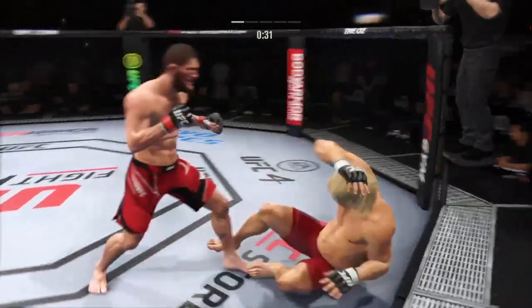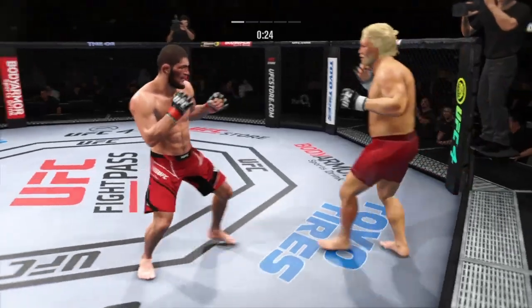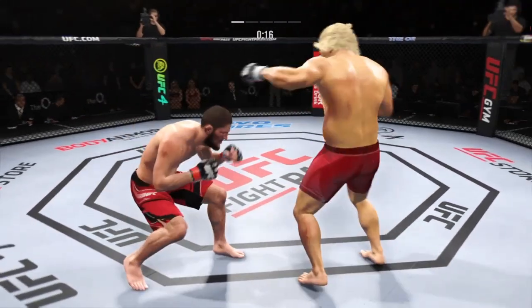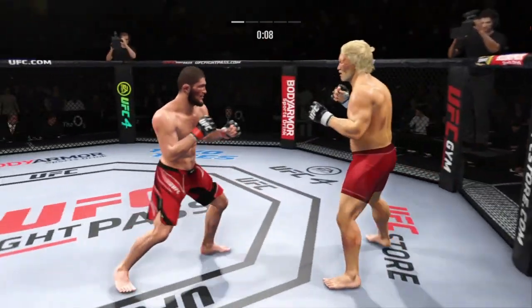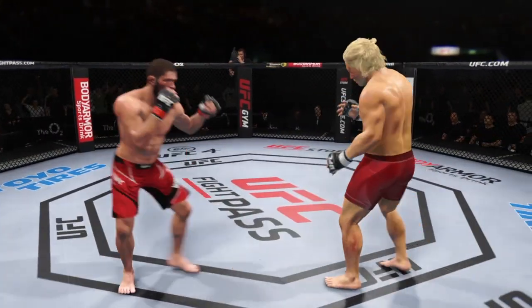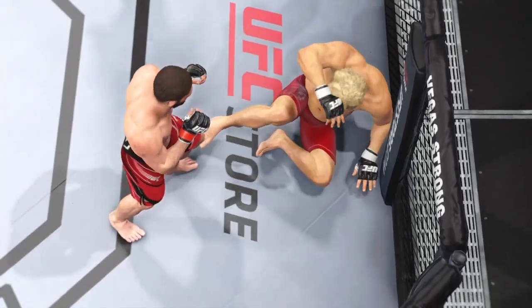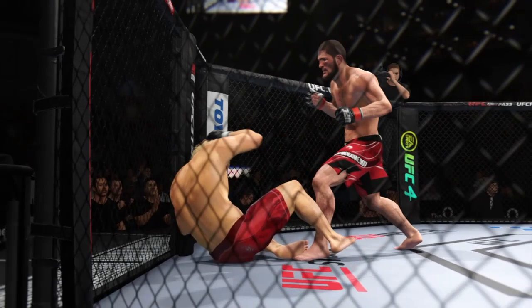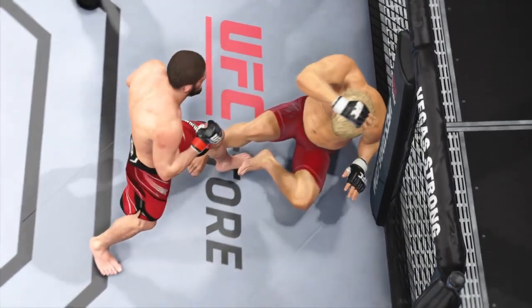He's got him hurt here. Back to the feet. 20 seconds to go in round one — 15 seconds. He's really starting to put together some significant body shots here; these are going to take their toll as this fight goes on. Pinpoint accuracy on that kick — no wind-up, no tell. Just a brutal kick. Let's check out some of the action from that previous round — what a display on the feet. Huge knockdown with that kick. He throws these kicks to the body, he throws them low, but when he goes up top, he's very powerful and he can end anybody's night. The toughness displayed by his opponent allowed him to stay in the fight, but he cannot take many more of those types of strikes.